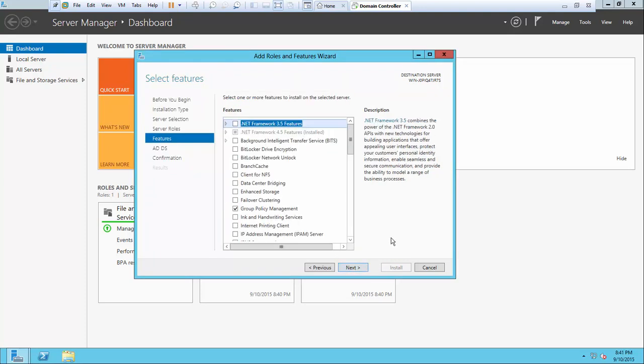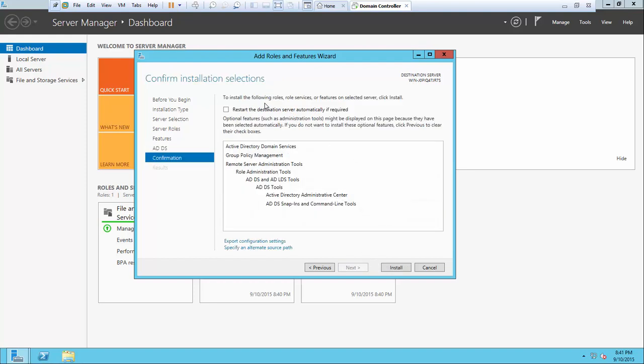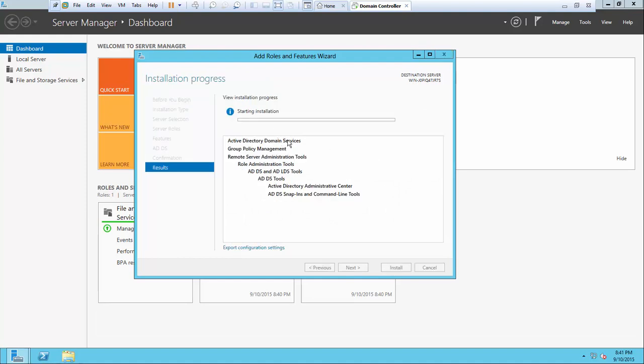As you can probably notice, I'm going relatively fast, and I'm not really discussing the Active Directory Domain Services or this application here, because this is not a networking class. This is just to make this server a domain server so that we can install SQL Server in a domain environment. So I may create videos for this again. So in this case, we're going to go install, and it will take about 60 seconds to install these features. It's going to install the Active Directory Domain Services, the Group Policy Management, and these various other services and tools that you can see. So I'm not going to pause it here because it really doesn't take that long.